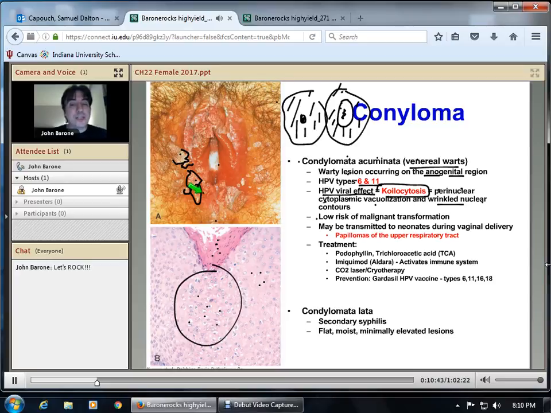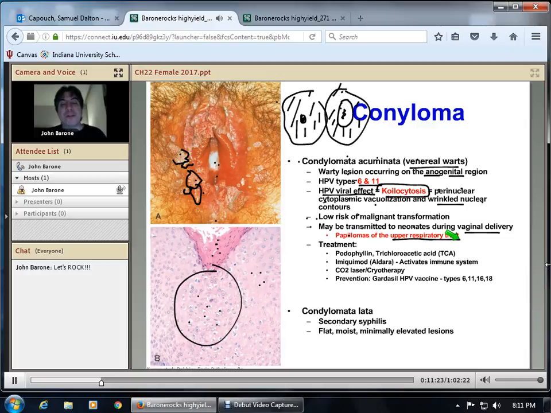All right, now good news is it's not going to turn malignant. These are benign lesions. It's the 16, 18, 31, 33 that lead to cancer. So this is called low risk of malignancy. Low risk HPV subtypes. Now, this can also be transmitted to neonates or newborns in a vaginal delivery. So as the baby comes through the birth canal, you can have the HPV on the cervix, on the vagina, and so as the baby comes through, it can be transmitted. Do you remember on the last exam, the baby swallowed and it was on the larynx? Yeah, these papillomatosis.